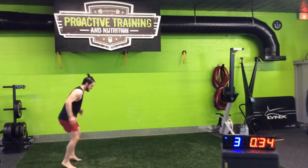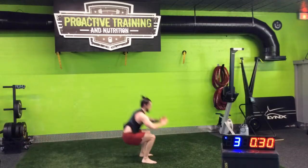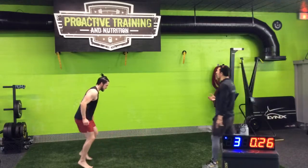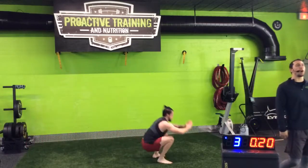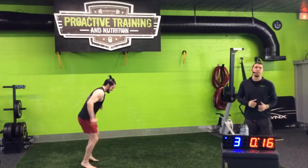Okay, long jump, make sure you stick the landing. A perfect landing for long jump looks like this. You're squatting down. Your head and chest are up. The weight is through your heels. Your hips are back. Beautiful. After you land into a perfect long jump squat, we're going to go right back into our footballers moving backwards.